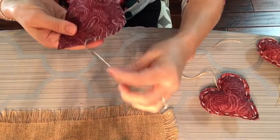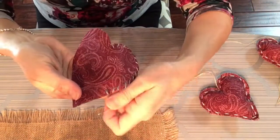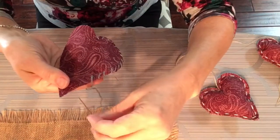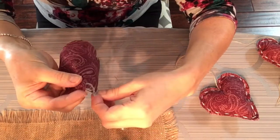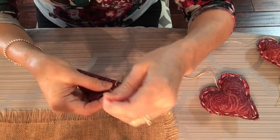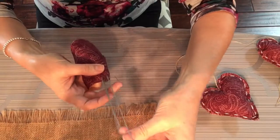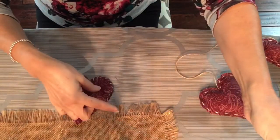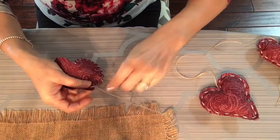So you get this one. It's just over. And this is why it's nice to have a video class. You can get a nice close-up. Pull it through. Take your needle to the bottom. You would be poking it up through both pieces of fabric. Bring your fingers back up and pull it through. If you're having a problem with your embroidery floss knotting, just go really slow, put your finger through it and drag it through.